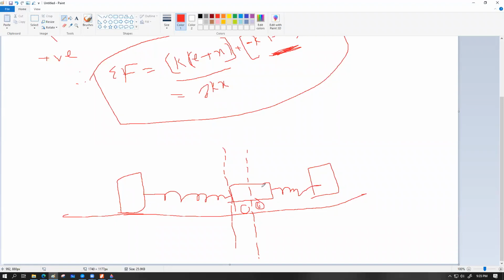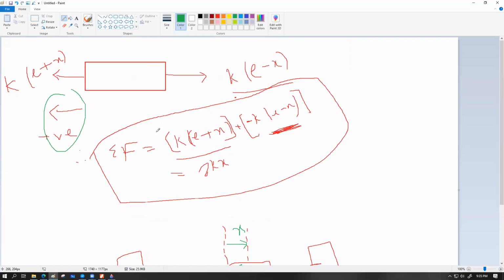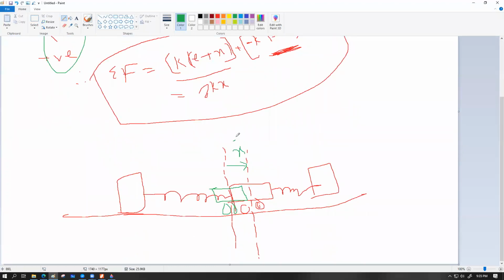Can you see that? The trolley used to be over here. Let me draw the initial position with green. The trolley used to be over here. I'm drawing for the midpoint at equilibrium. We move the trolley to the right by a distance of x. So this displacement is to the right. For this direction setup that I used, this is supposed to be negative displacement. In which case the force that is trying to pull the trolley to this original direction is supposed to be plus F.